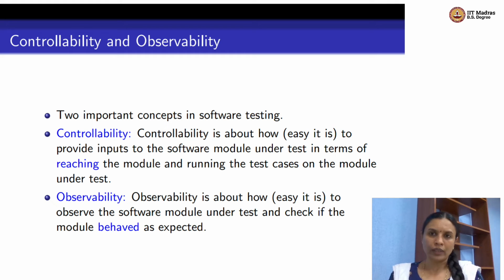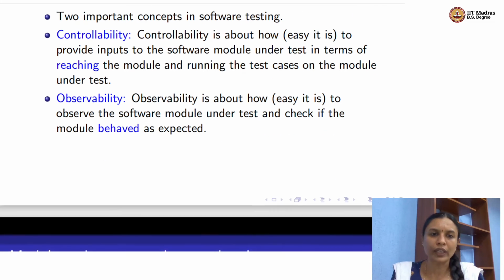So you have a software module under test, just to repeat. That could be a full piece of package software, a class, or a method. I give inputs to that software module such that the part that I am interested in is exercised, is run, executed, or tested. That's controllability. And when the software module runs, it produces some outputs. The part that I do to observe the output is called observability. So these two put together make sure that your testing is successful: I make my software module controllable, make it run on the test inputs, and then I observe the outputs of the software module.